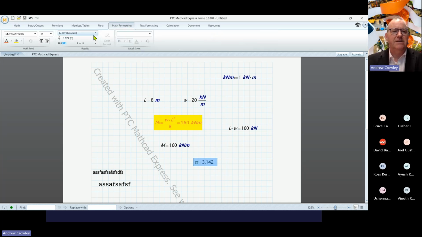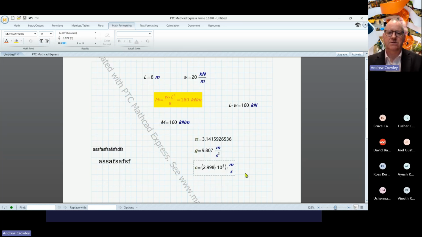You want to format it, you can make it bigger, have more and more decimal places. You can change the style if you so wish. Where we also get confused, of course, g is a constant and c is also a constant, and a rather large one.